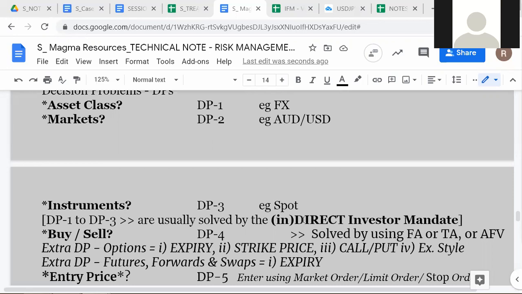So you have to remember these terms. A direct investor mandate is basically where the investor explicitly specifies the asset class, market, and instrument to be traded. Correct. Indirect is where you think that you have a specific expertise in private equity and real estate investments. So if you open a real estate investment fund, there are two things: you think that you have an expertise in that, and then you think there's a demand for that. So in a way, we are calling it an indirect mandate.